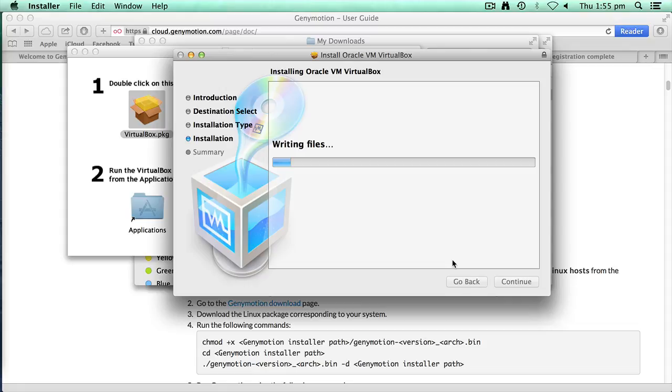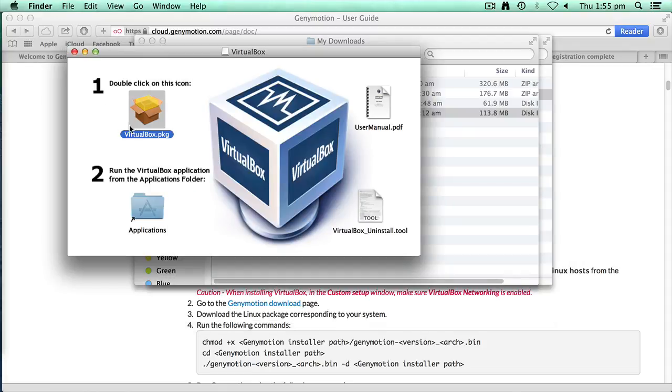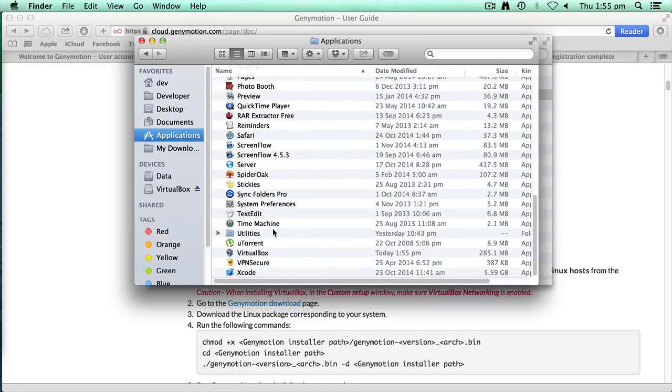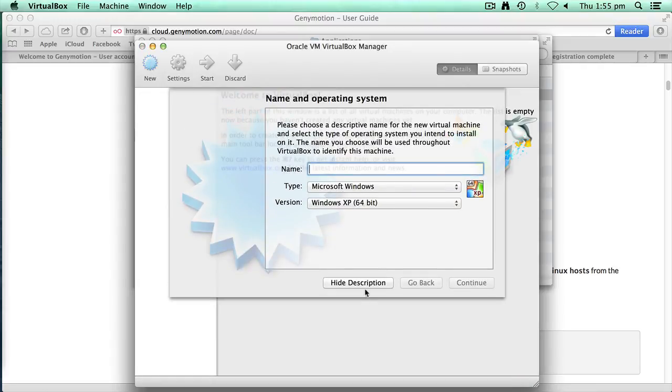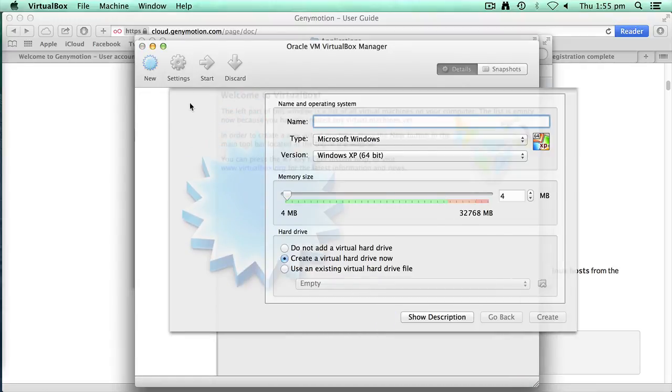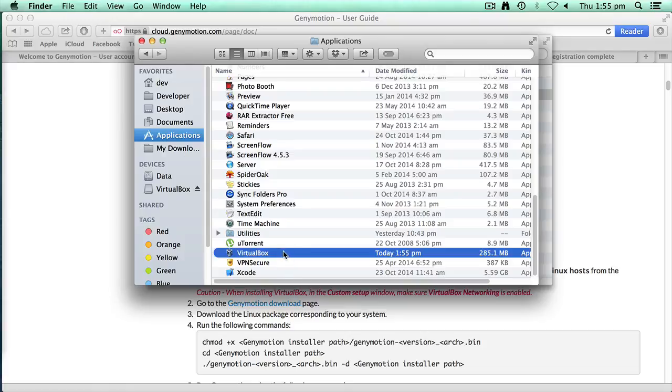Now once this is installed, you don't actually need to go into VirtualBox and configure the software. First time I did that, I was a little bit unclear. I thought maybe I had to load up the VirtualBox software and do some configuration. But you don't really need to do that. And it says here from the VirtualBox application, run the VirtualBox applications from the applications folder. So that's where you would do it. And I thought maybe I had to go into new and create a new version and do all sorts of things like that. And I was getting a bit confused as to whether I needed to do that. But essentially you don't. So once you've installed VirtualBox, and you can see that it's in your applications folder, you're done with that component.